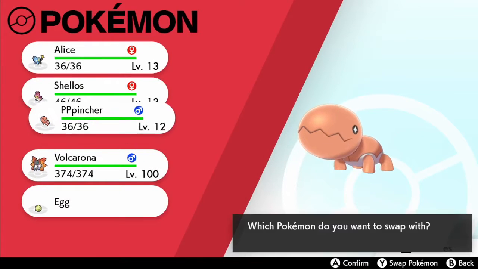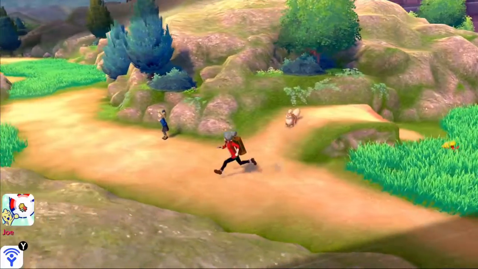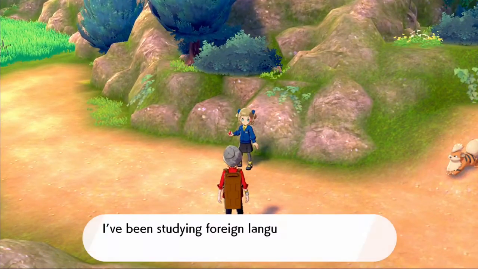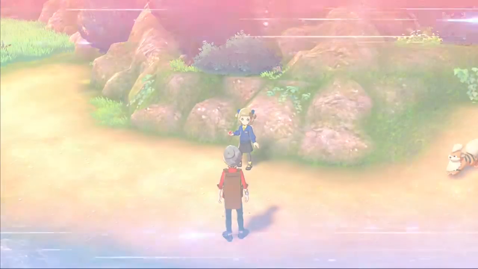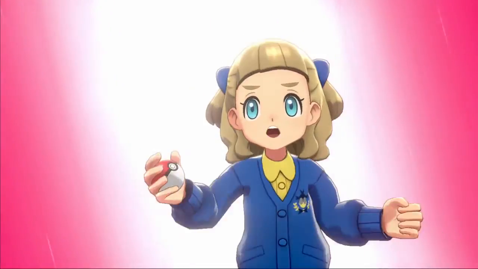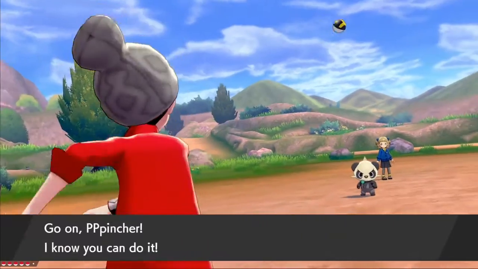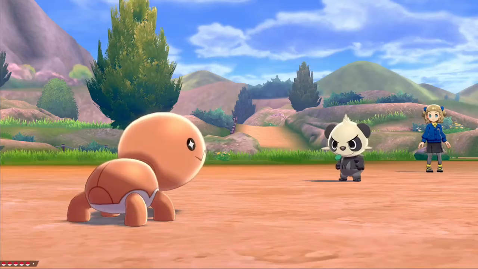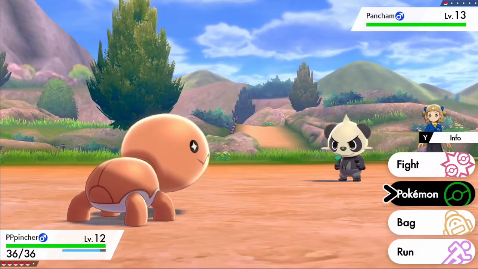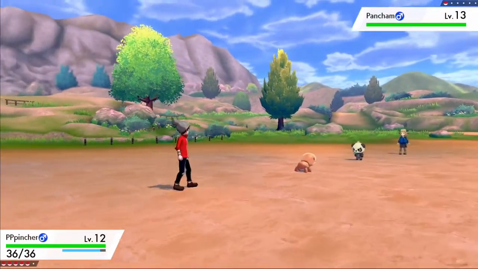So we're gonna use PP Pincher. It's just to help hatch eggs. And it does raids for me. Oh, it does. Is it traded from your other save file? Yeah. Alright, so we got a Pancham here against our bug and ground type. Wait, no, it's just ground type, right? I'm stupid. What am I thinking? I wish it was a bug type, but I guess it's not.